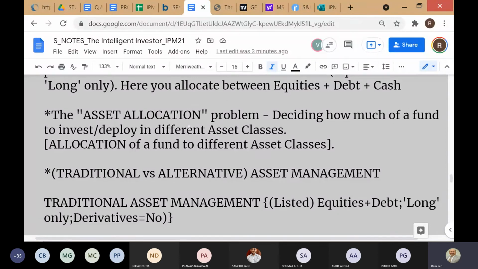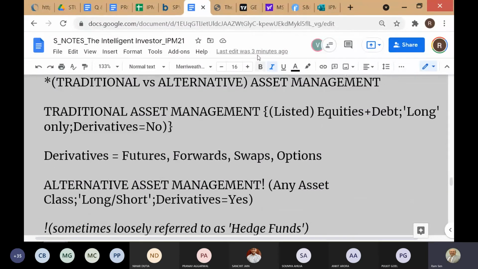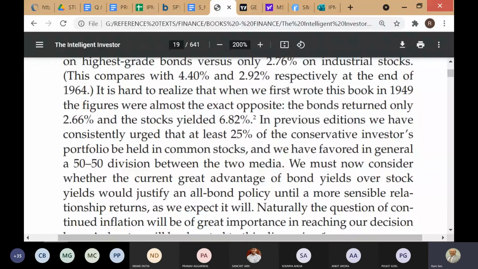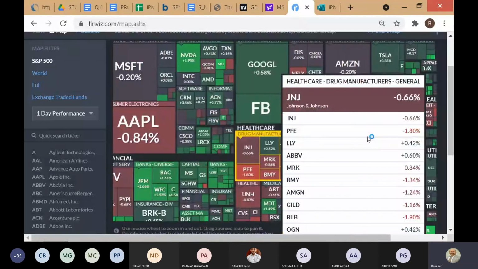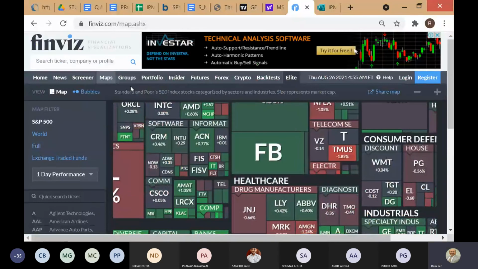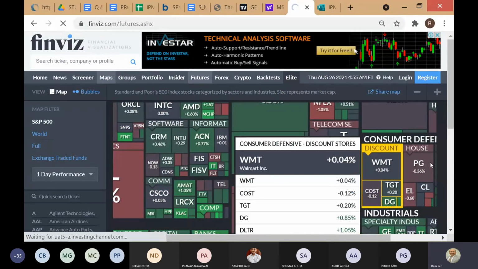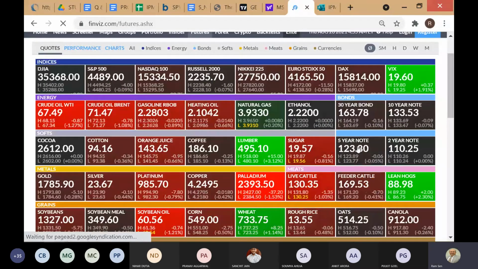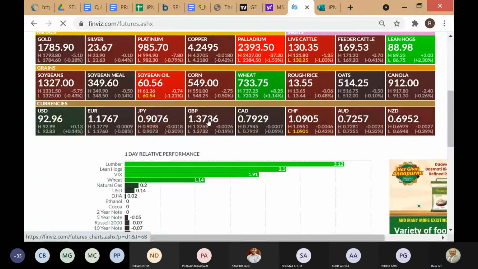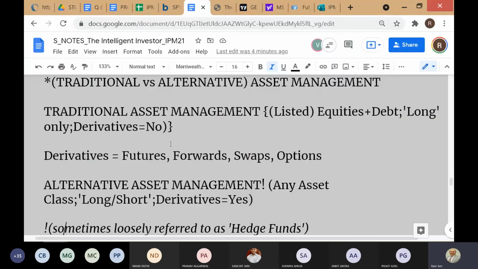If you're doing asset allocation in AM, generally you will be free to move into other areas also. Here you go back to futures. In asset allocation in AM, you can decide to go into equity indices. You can decide to go into bonds. You can go into commodities, where we can go into energy, softs, metals, grains. Then you can go into currencies like British pound, Canadian dollars, all kinds of stuff. So your scope of the asset allocation discussion in an AM context is much broader, because you're allowed to go into any asset class. This is an important thing to understand.